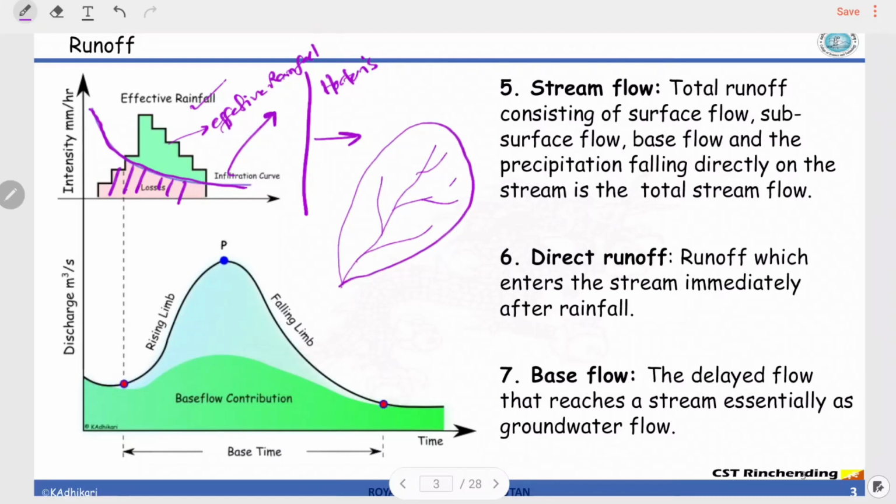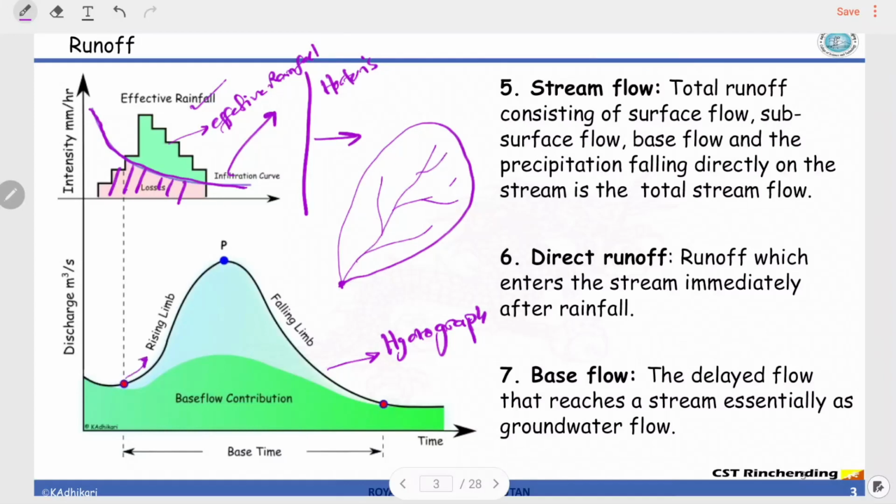If you stay here with some measuring device and measure discharge with respect to time, you're going to get something known as a hydrograph, and this diagram is what we call a hydrograph. It is a discharge versus time graph. Initially when there is rainfall, it will take some time for the rain to get into the stream and flow down, right? So initially the level of water remains almost the same, and gradually it will rise.